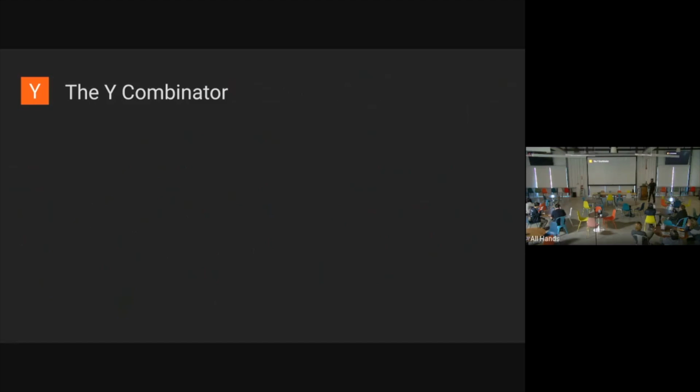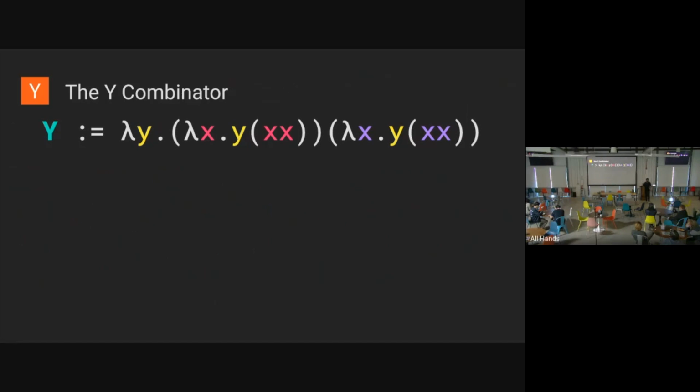This is the hardest slide, so you'll have to deal with me. I'm going to talk about the Y Combinator. It turns out that many of you know about YC up in the Bay, and it was essentially founded by a computer scientist who got the name from this principle. So it's actually a Lambda Calculus construct, and it looks like this. We're going to go really slow, and we'll go through it together, right? The first thing to notice is that y is just a function that takes in some input parameter y, and it returns something, right? So nothing too crazy.